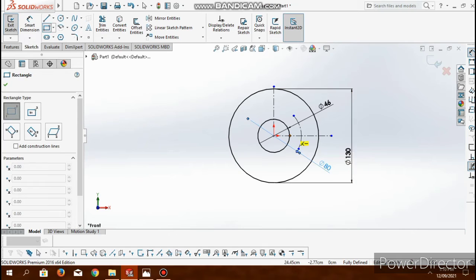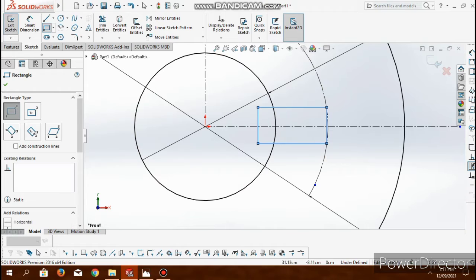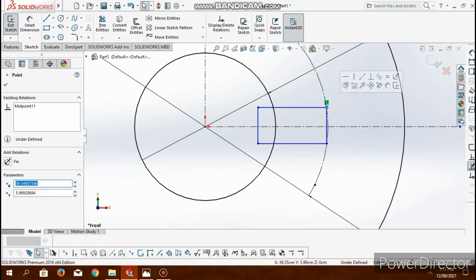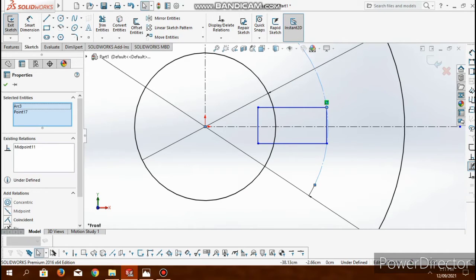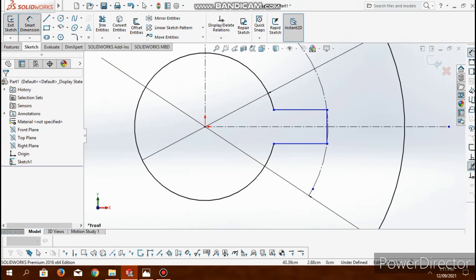Next, click the rectangle button and we are going to create a rectangle where the 2 sides of it would touch the second circle. So to fix this figure, first let's create a line from the center of the circle. This line must intersect with the midpoint as the width of the rectangle. Through this, the figure will be having its own relation with the line and it will be perfect. Now we can trim all unnecessary figures and lines. Next, we are going to modify the width of the rectangle and it must be 6.